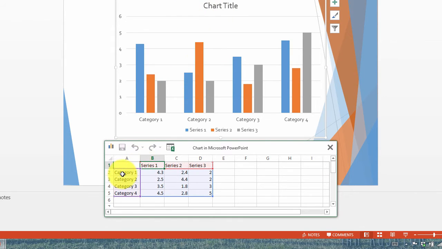Now what it's doing here is that it's expecting us to insert some categories here. So we could say category one, you could have products here, you could have prices or months or quarters of the year and so on, and customize it however you want. Now notice that it's giving us three columns here. That means that we have three, actually four categories. So it's category one, two, three, four.